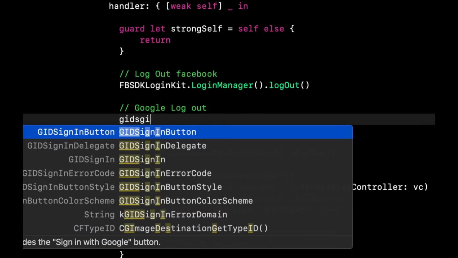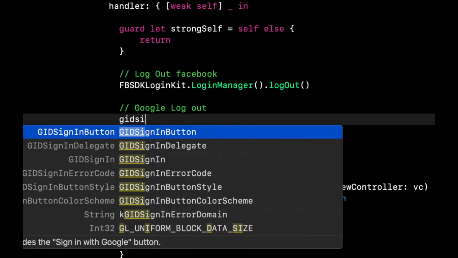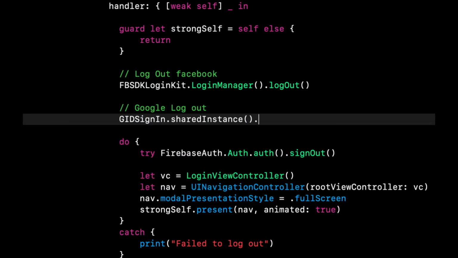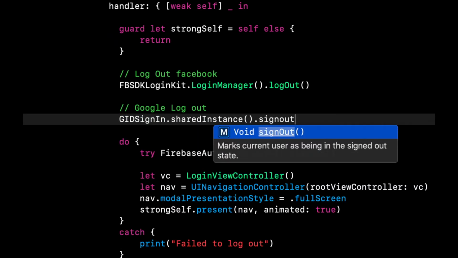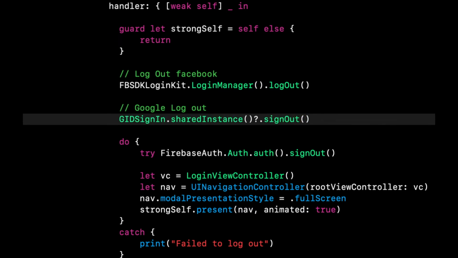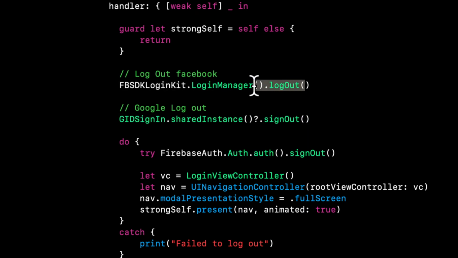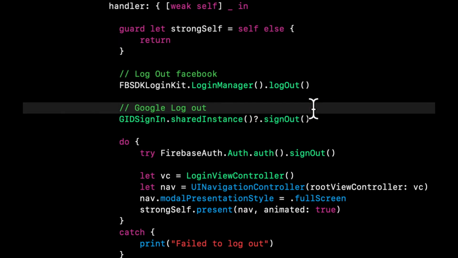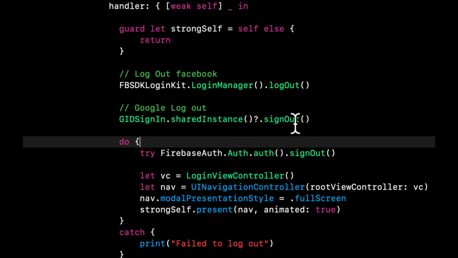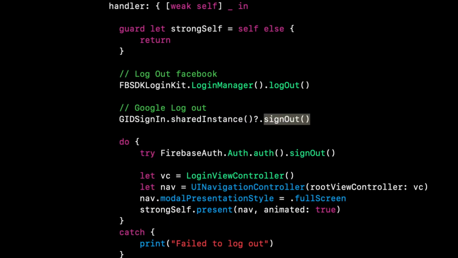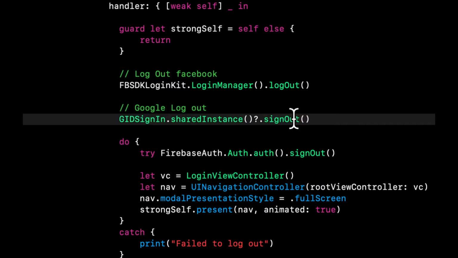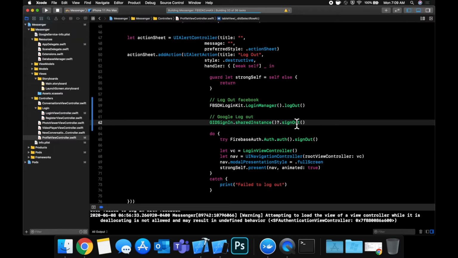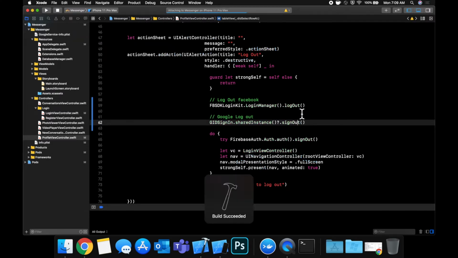So GIDSignIn, we want this, shared instance, and sign out. What's super annoying is these guys call it login and log out. Google calls it sign in and sign out. I think we called it login and log out. So sometimes I'll try to find sign out or log out off of this and it doesn't exist and it wastes time. But anyways, it's sign out. So go ahead and hit Command R to build and run.